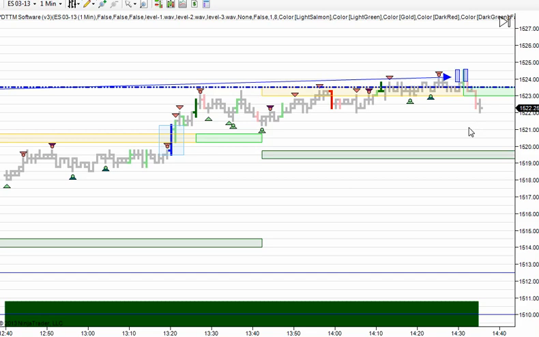At this point, getting long here, we haven't really had any evidence. We haven't had any breakout with a level 3 bar like we had when we tested the high here. At that time, at the high of the day, we had a breakout on a level 3 bar. That's telling us there's something there. Right now, we've had a 2-tick level 2 bar that was rejected immediately, which is odd, and we've had a level 1 bar with 6 ticks of excess on it when we tested that high.